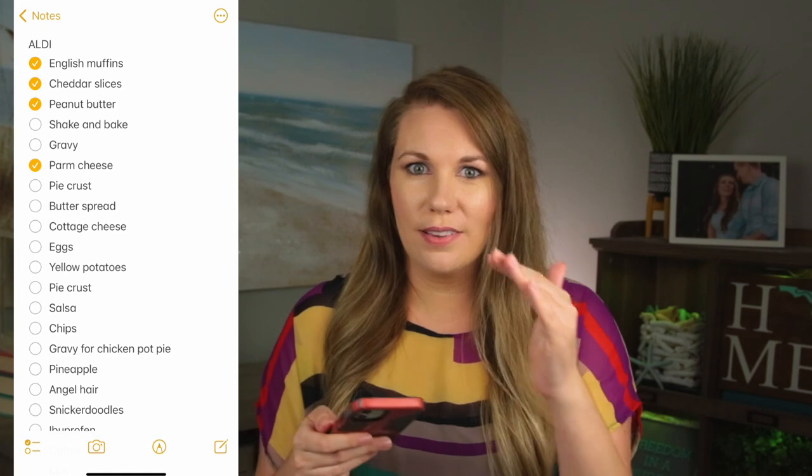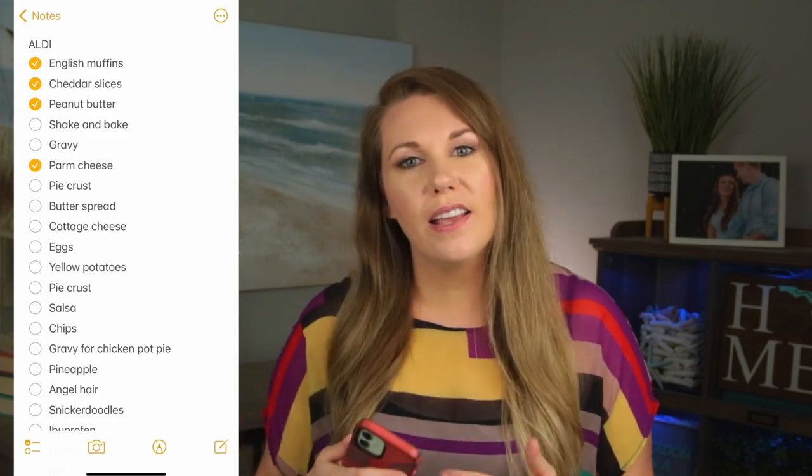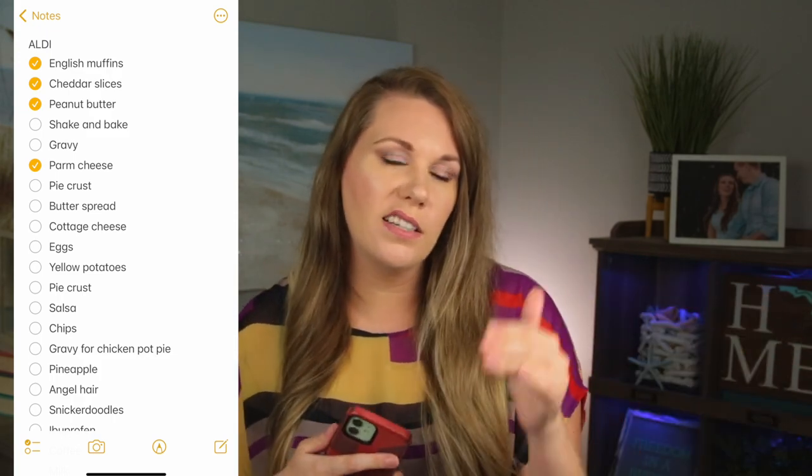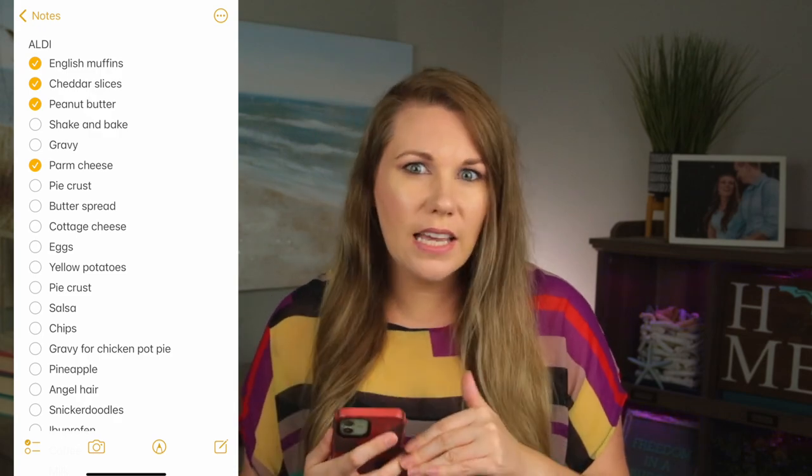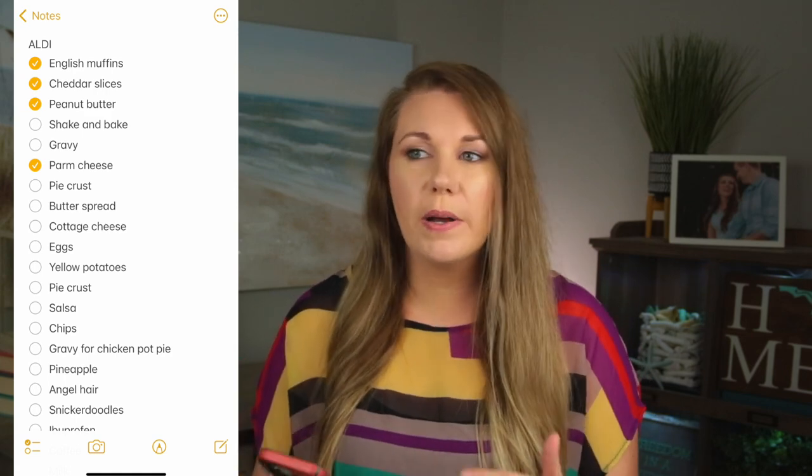I do the list in order of the grocery store so that I can know the aisles, because I know every Aldi layout. I've even had people call me and ask, hey, where is this? And I'm like, oh, that is in between this item and this item. And it's kind of down below. There's only two of them. So you really have to look, but it's there. It's on the shelf, just look right next to the chips. You'll see the salsa right there. And they're like, oh, there it is. I walked right past it. So I do it in order of the grocery store, and this really helps me as I'm shopping.